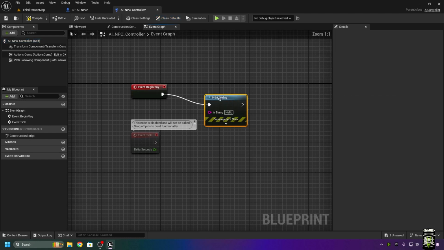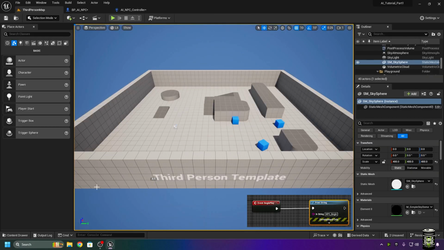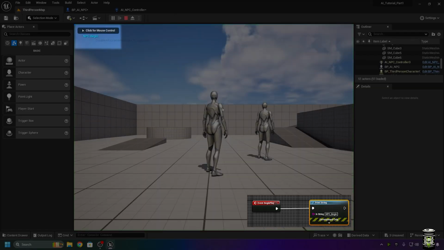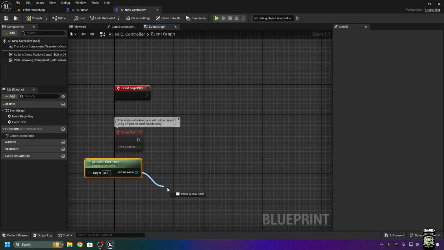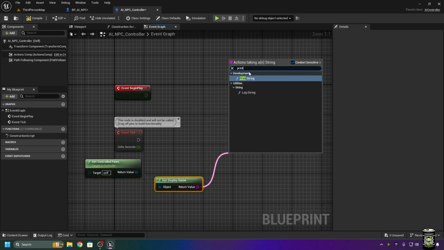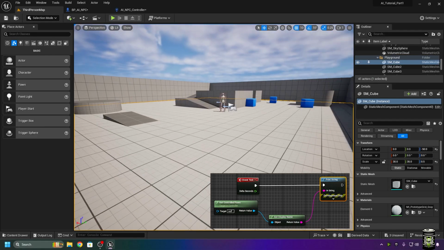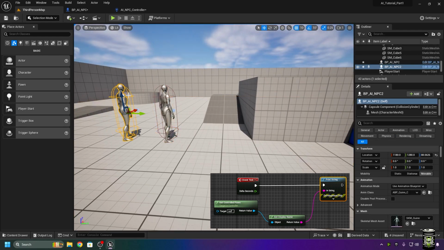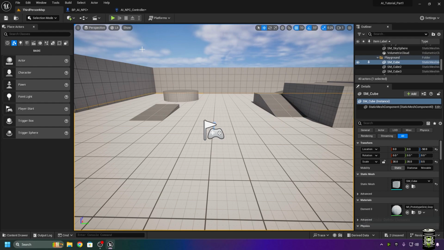This blueprint runs when the AI possesses and takes control of your NPC, so you can run just about anything in this event graph. I'll demonstrate by having it print something as soon as it takes control. You can see the text on the screen as soon as I hit play. The cool thing here is that each instance of the NPC is separate from the others, so in Tick, we can tell the NPC to display its name. We'll make some copies, and you can see that each instance displays its name in every frame.